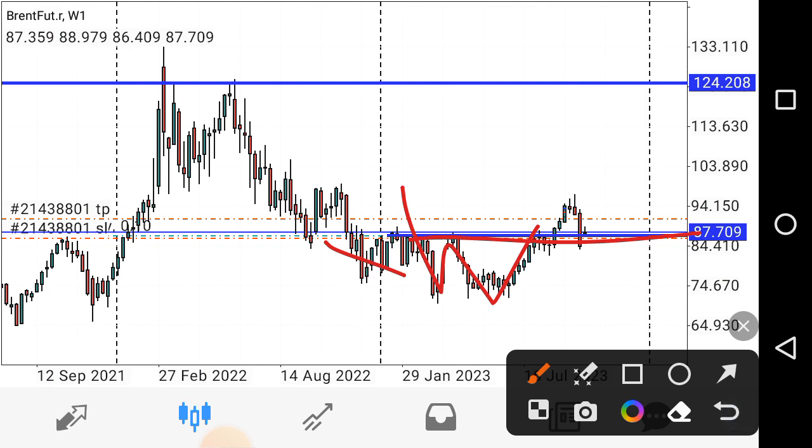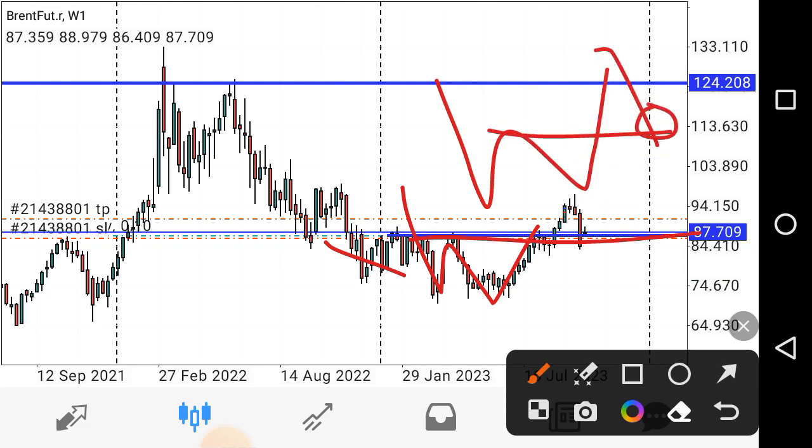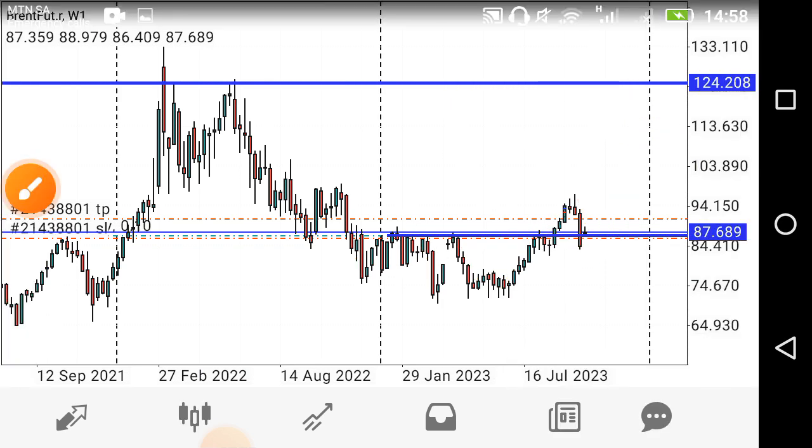Anyway, once we have these type of patterns, you guys know that we want to see price closing sufficiently above the neckline and then coming back to the neckline to give it a test, and at that point you know is where we look for those potential buy opportunities, especially if, as I always say, guys, the neckline aligns with any key numbers that we have in regards to the Fibonacci retracement tool. So we can see the price closed above the neckline, came back to the neckline to give it a test, and at this point is where we should look for those potential buy opportunities.